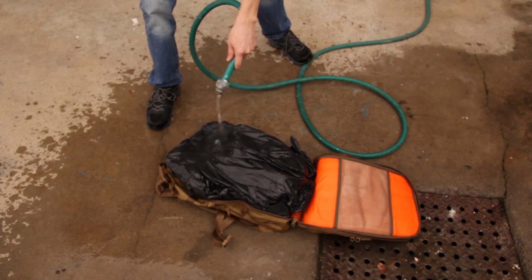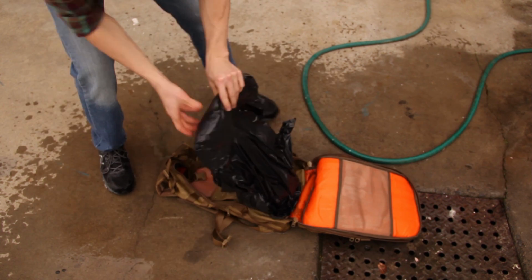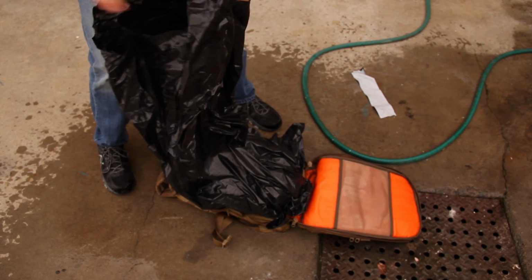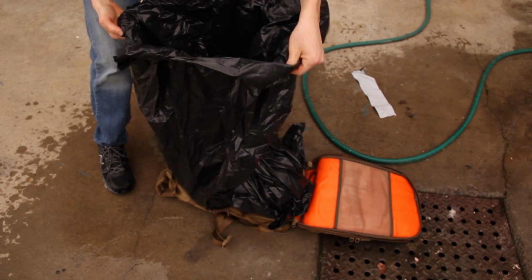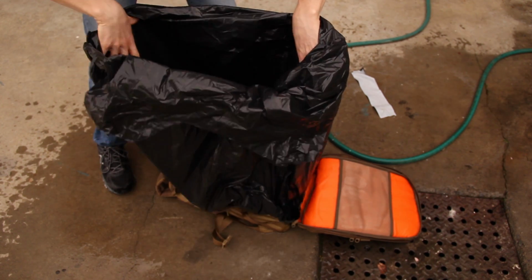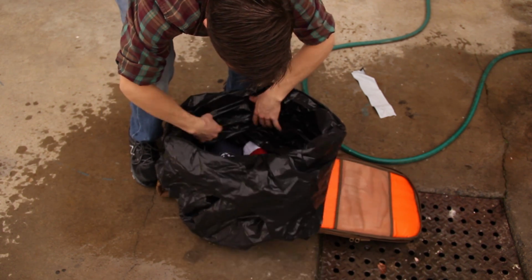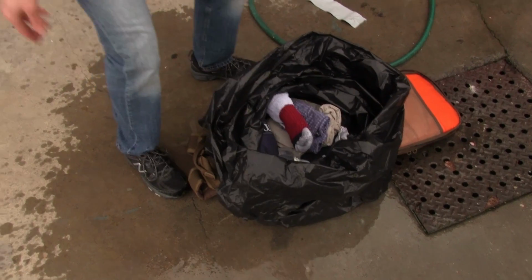All right, I'd say we've hosed this thing down sufficiently, so we'll turn this off and unwrap it. No big surprise. I don't think anybody's going to be shocked to see that, in fact, we kept it dry. Clothes are still totally dry. You can see that here. Socks are dry. You're still good to go. If you were facing hypothermia and you needed a fresh change of clothes, this just saved your life.